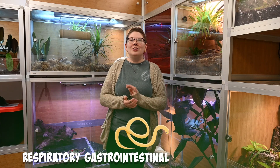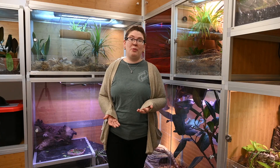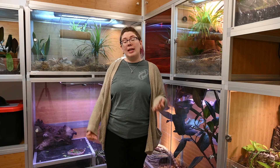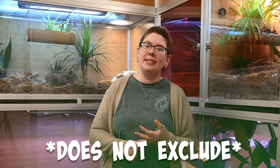The next disease I want to go over is respiratory and gastrointestinal strongyloidiasis in colubrid snakes. Strongyloids are a type of roundworm, and many different pet species can be affected by roundworm infections — and that does not exclude our snakes. Our snakes can also suffer from these roundworm infections. Colubrid snakes, for those who are unfamiliar, include our garter snakes, corn snakes, milk snakes, rat snakes, etc. For example, many snakes have lung worms that don't show any disease or any negative effects to the snake, but they are there.